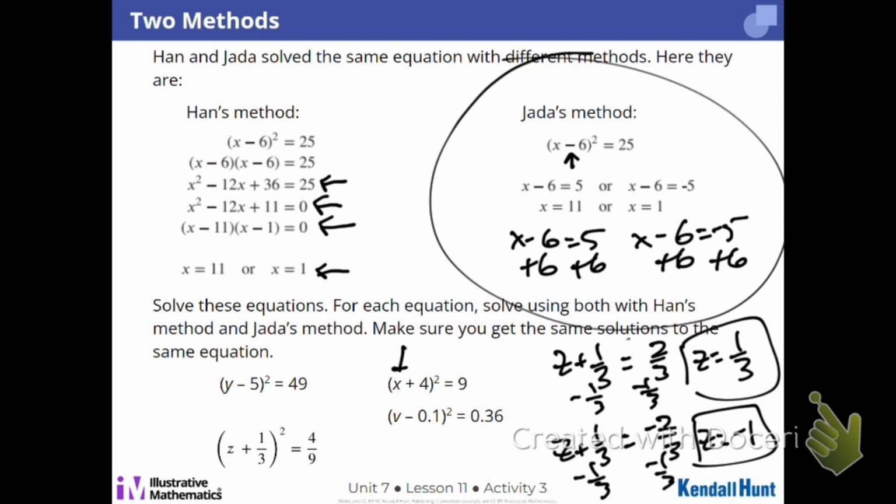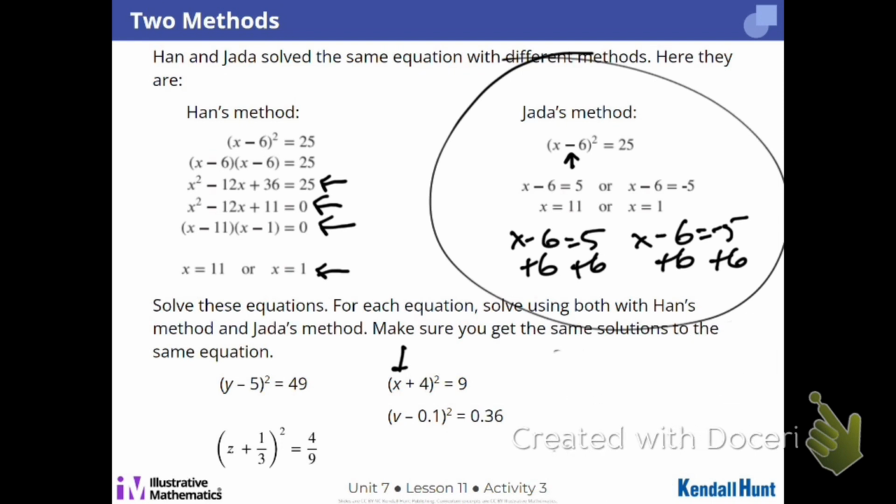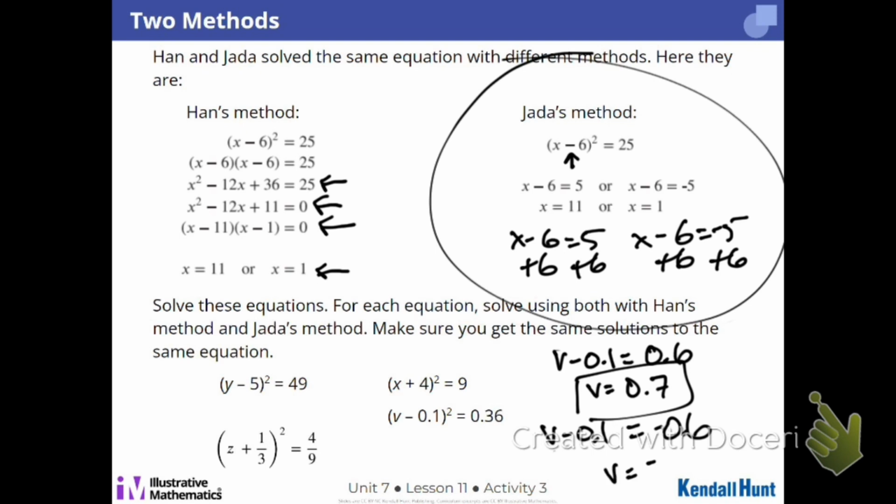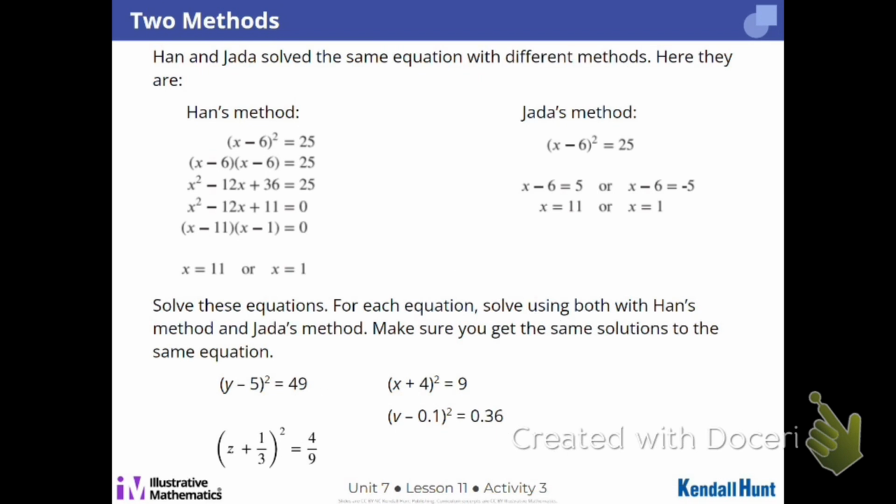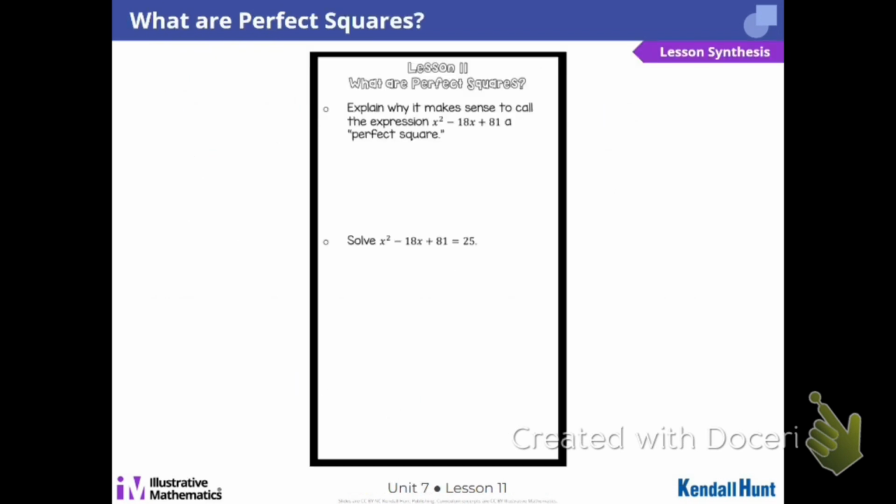All right, last one. Oh, no, decimals. No, it's fine. Decimals are just numbers. All right, Raymer. What does v minus 0.1 need to equal? 0.6 and negative 0.6 because that squared is 36, which means v can equal 0.7. Excellent. And it only works if this number here is a perfect square. Okay? That's the only way it works. Has to be perfect.